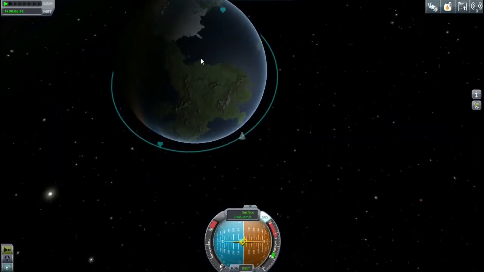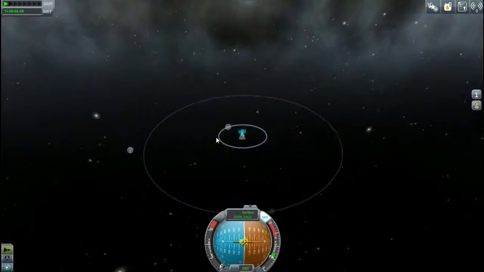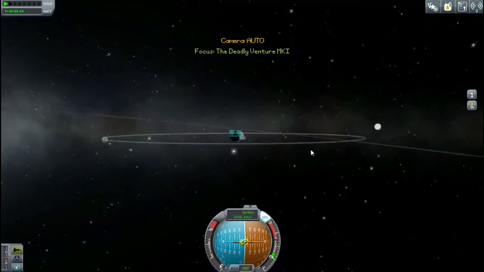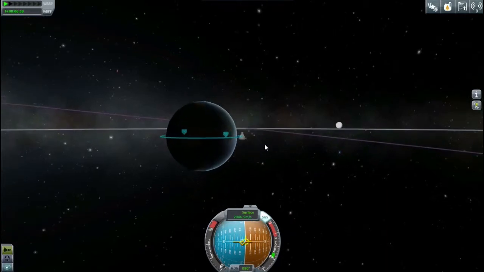Alright, now I have myself a nice, safe parking orbit of 88,000 to 97,000, and I should be able to set up my maneuver node to fly over to Minmas. How much fuel do I have left? About half of this tank, which should be ample amount to get me there. But getting back is the real problem. Just kidding, it's actually really easy to get back.